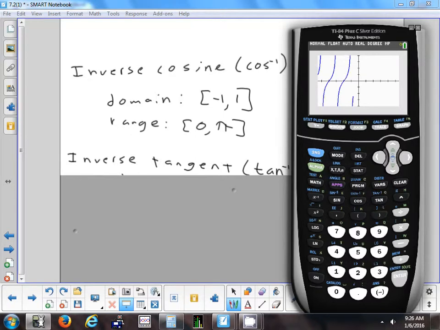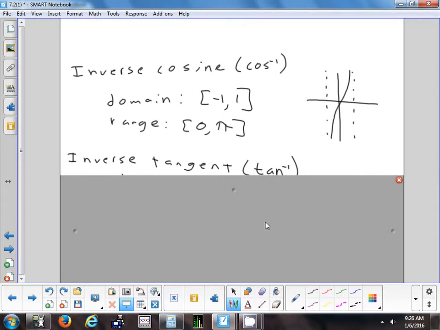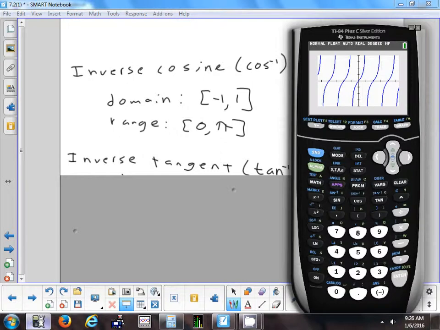Okay, so tangent had those asymptotes, and it kind of curved like that. Now, in tangent, the asymptotes are vertical. What do you think is going to happen in inverse tangent? They're going to become horizontal. Everything switches places. If we look at just this one section, because I want to pass the horizontal line test, I'm going to ignore every other section. I'm just going to focus on the one in the middle.